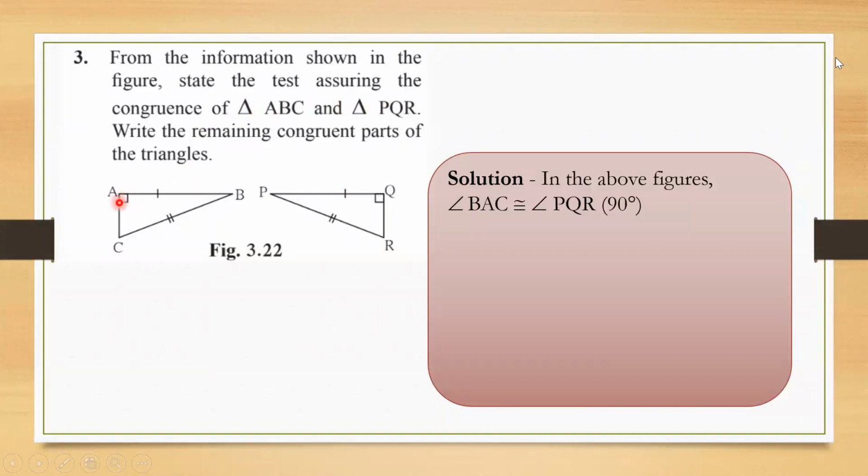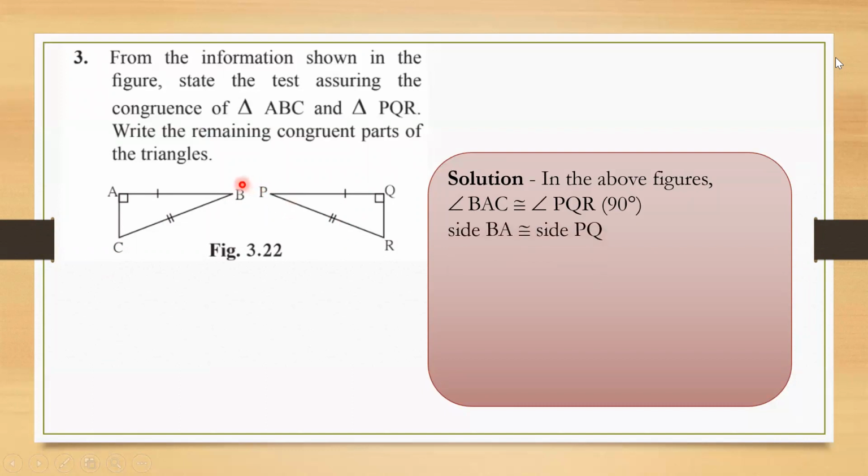First thing that you notice is there is a right angle triangle. So first write down both the angles are congruent. Here also you have a right angle, here also you have a right angle. So angle BAC is congruent to angle PQR. Why? Both are 90°. Okay, that first you have to write down. Now what can you see next? Hypotenuse. Whenever there is a right angle triangle or 90°, hypotenuse becomes always congruent. So hypotenuse BC is congruent to hypotenuse PR.